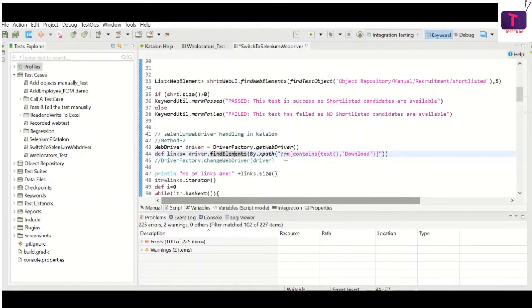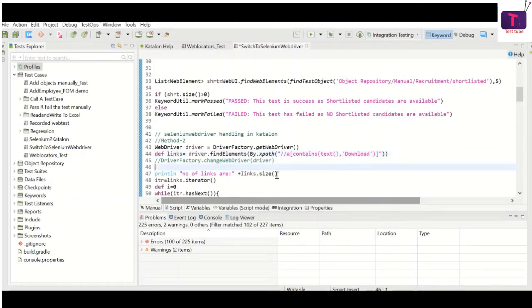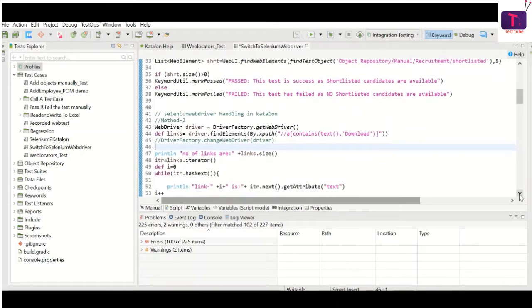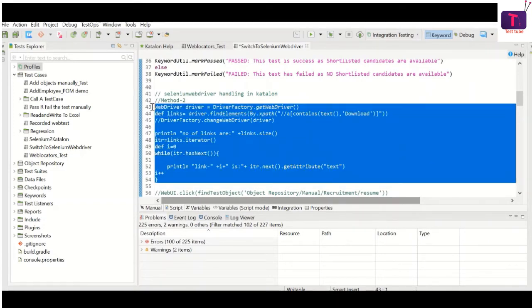So now I have used the XPath, and I have used this contains text expression in order to get all the links in that page. So now I got all the links of resumes, I mean the number of links I have in that web page, right? I just tried to print it using an iterator, right? That's what this code is talking about.